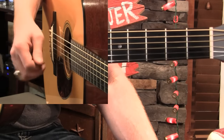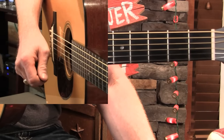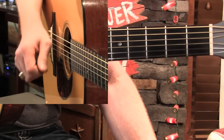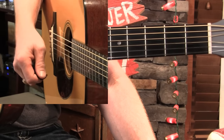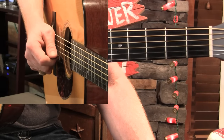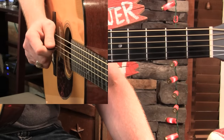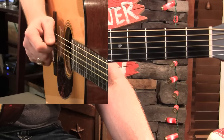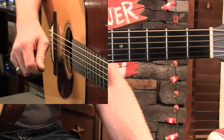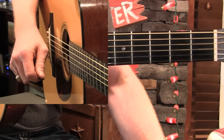Now, we're going to be using alternate picking, okay? You can cross-pick and not use alternate picking, but we are. That just means that for every single note, we're going to change pick direction. So if we start with a down, we'll then go to an up, and then a down, and then an up, and then down, up, down, up, down, up. And the same way for our reverse rolls. And that takes a little practice if you've never done it before. So that's what we're going to do here.